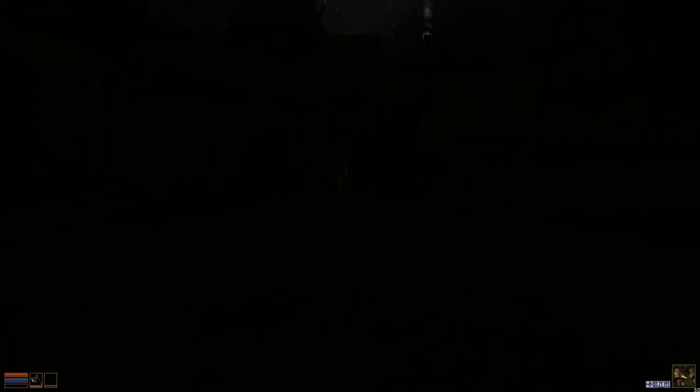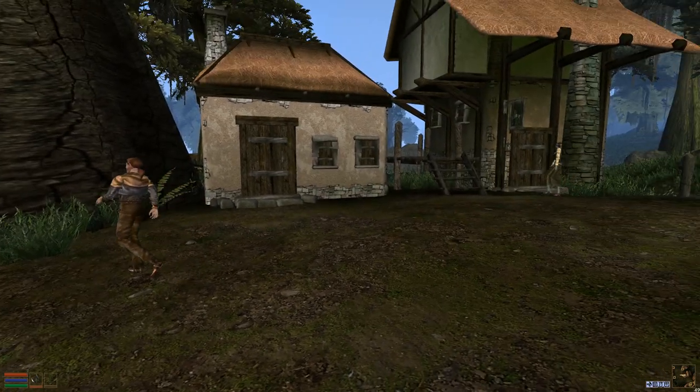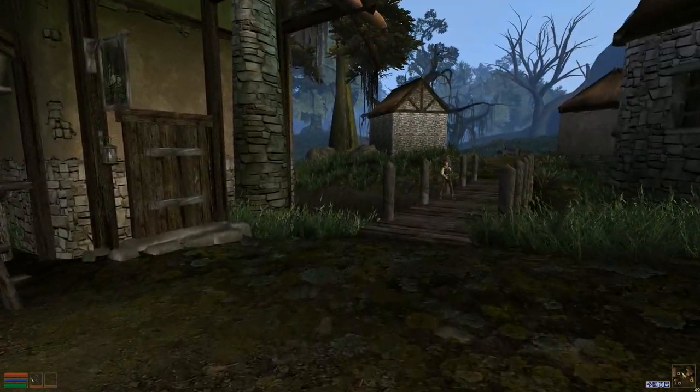I have no idea what happened with my followers. Maybe they disappear each day, those followers, and took the items with them. Okay. 2 a.m., 3, 4, 5, 6, 7, 8. Right. Daytime. Options. Restore game. Yeah, it seems the adventurers disappear each day.